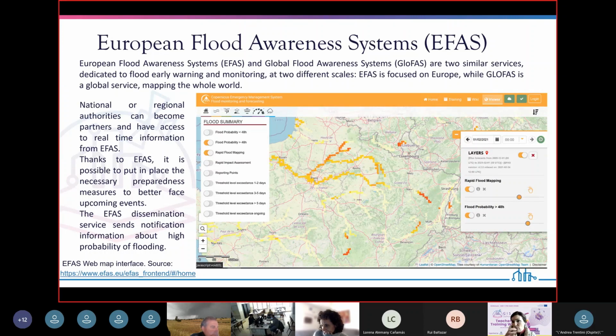These services can be used both inside the web interface of the service, so accessing it with your browser, but you could also access it through QGIS, for example. You can load the service into the GIS software so that you can overlay the layers coming from a service to other layers. Of course, this is not something which is included in the training this afternoon because it would be too much, but consider that this is also an option.